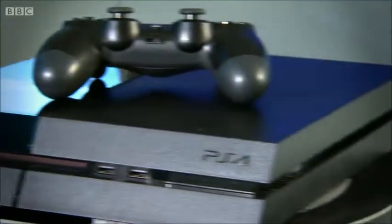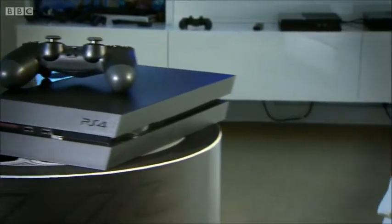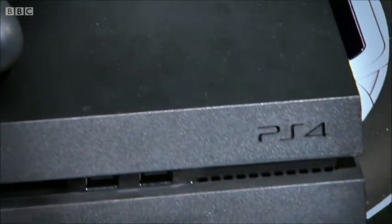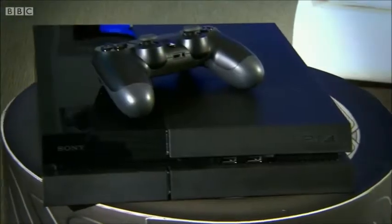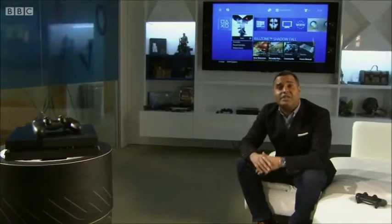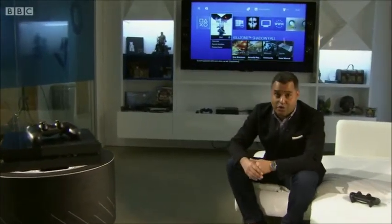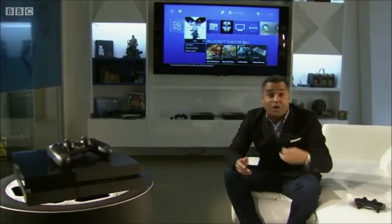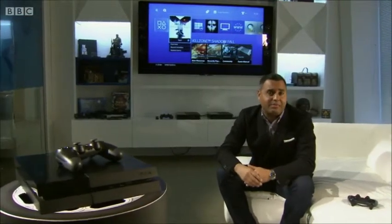The PlayStation 4 almost disappears beneath the TV in the living room. A discreet black box, its anonymous exterior disguising the gaming and multimedia powerhouse lurking beneath its rectangular obsidian exterior. Under the console's skin there's 8GB of system memory and 500GB of storage and a Blu-ray player. The PS4's guts are basically the same as a PC, so it should be really easy to write games for. Certainly much easier to write games for this than it was for the machine that it replaces, the PS3, which made use of the decidedly developer-unfriendly cell processing chip.